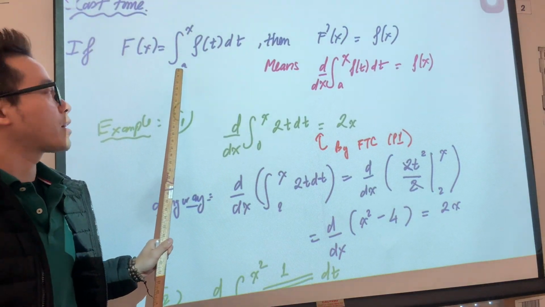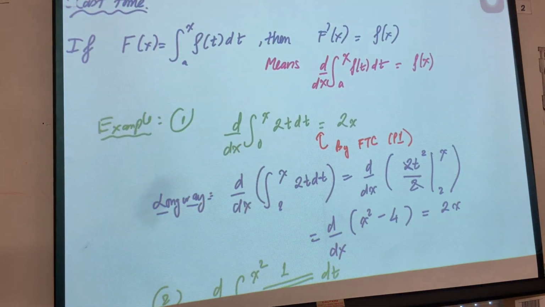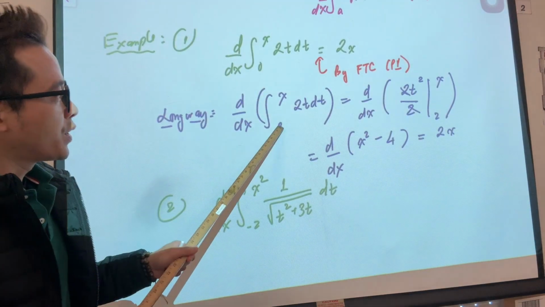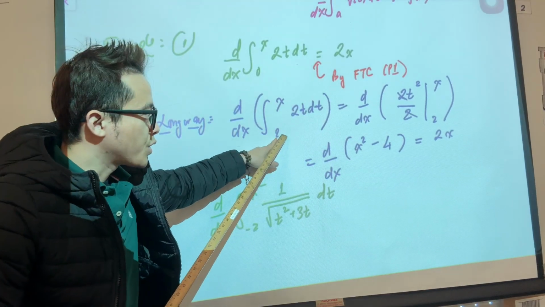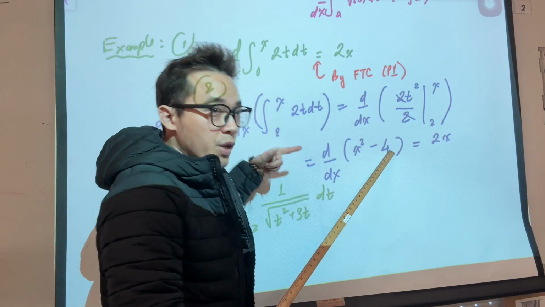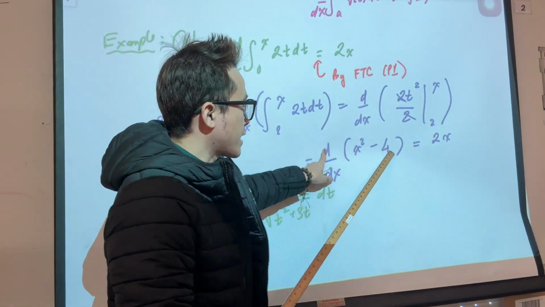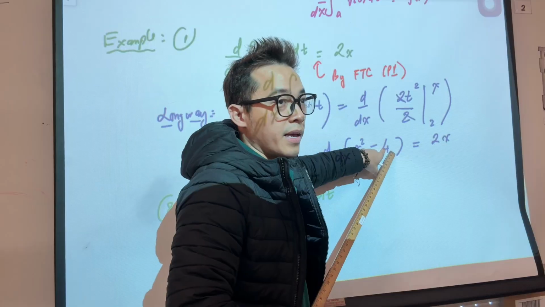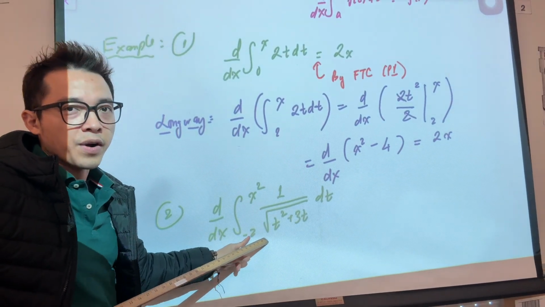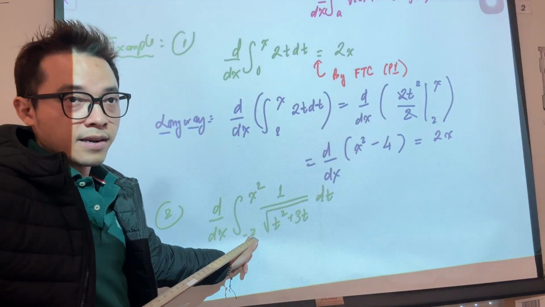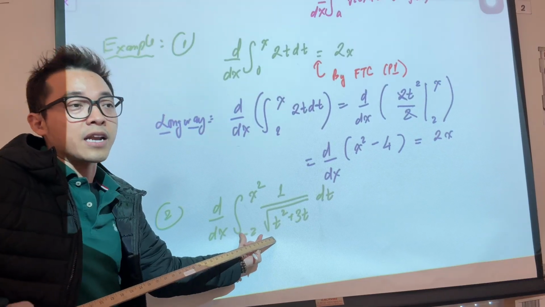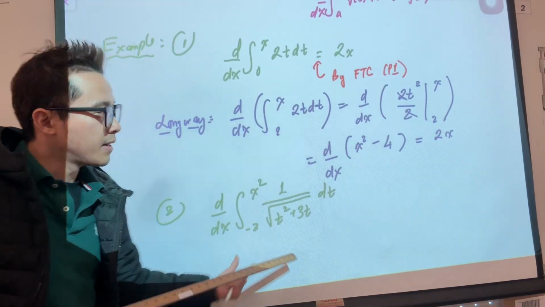You don't need to worry about a constant. Why? It'll get canceled out when you do the derivative, no? Exactly. Look at what happened to the constant. When I plug in 2, I got 4. It's still a constant, correct? And when you take the derivative of a constant, it's going to be gone. So when you see a number, just ignore it. It doesn't matter, okay? But if you see this one to be a function, you need to take care of it because it's not going to be gone, okay?